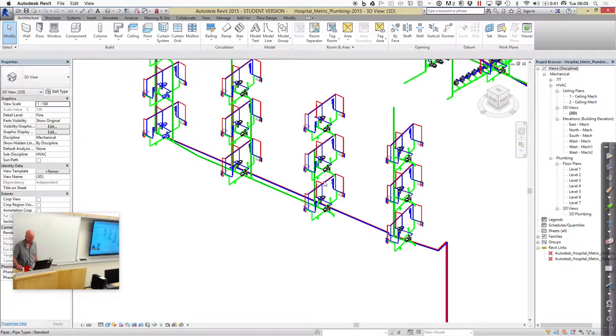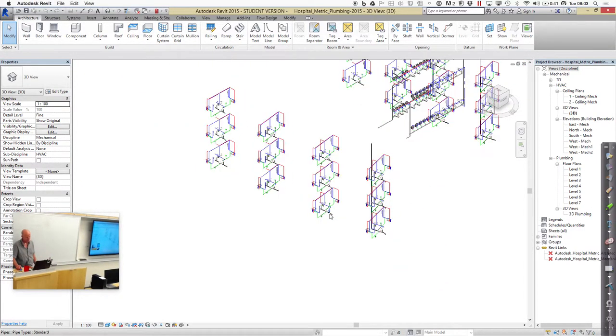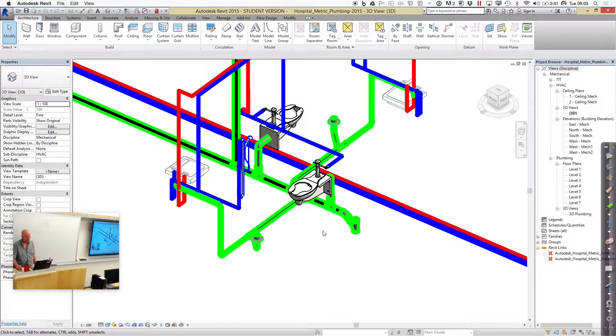And as you look at it, we have the red and the blue, the red being the hot water, the blue being the cold water, and the green being just the sanitary system. So in this case, you have the sanitary system not only carrying away the toilets and things like that, you actually have all these little floor drains in the floor also to pick up water. We have hot water and cold water. That's interesting, what would have been going to the shower head and the sinks. But yeah, you see all sorts of information here.